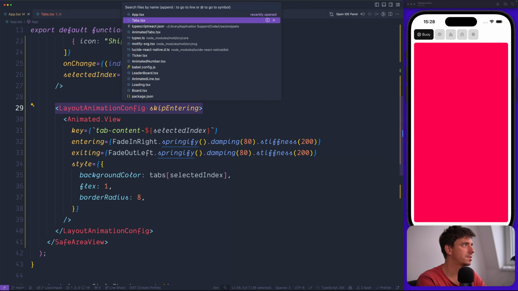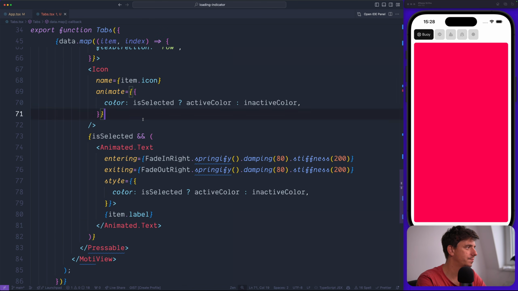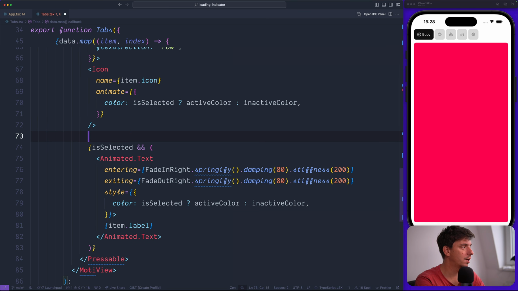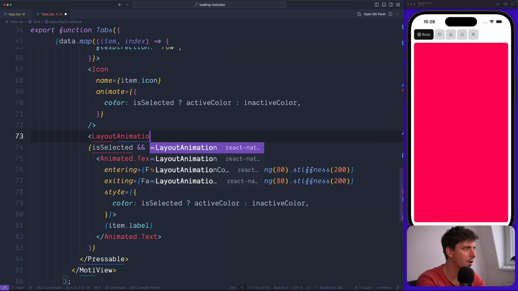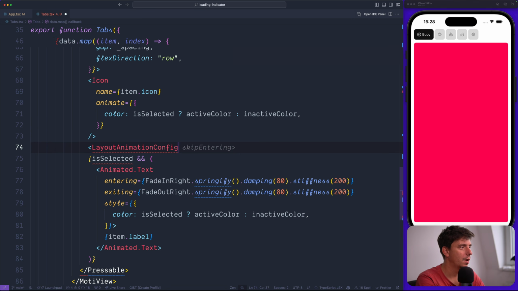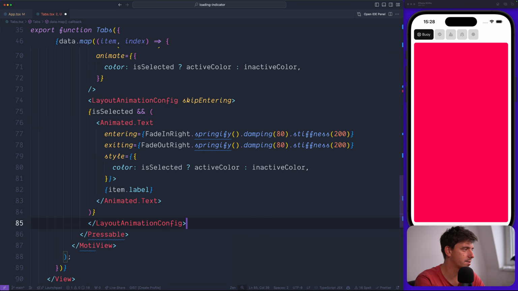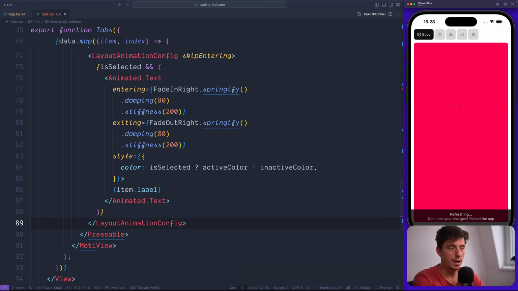So let's go back to the tabs, and in this animated layout we can specify again a LayoutAnimationConfig. We can specify skip entering for this particular text. Now if I press save and refresh, you'll see the text is going to be right away displayed to us.